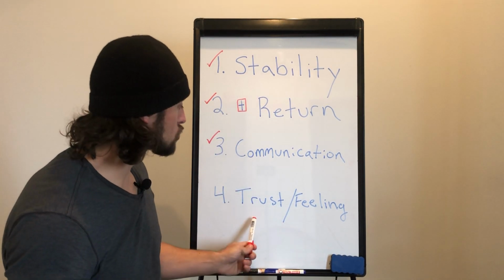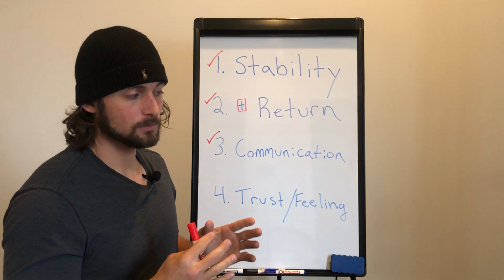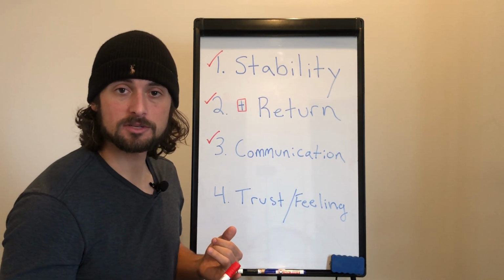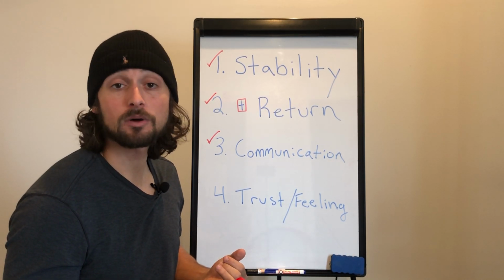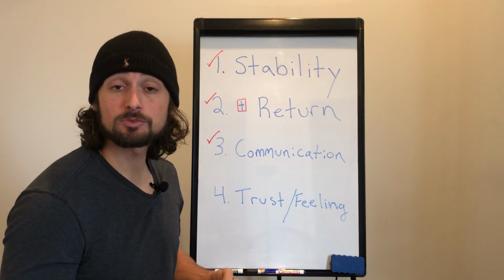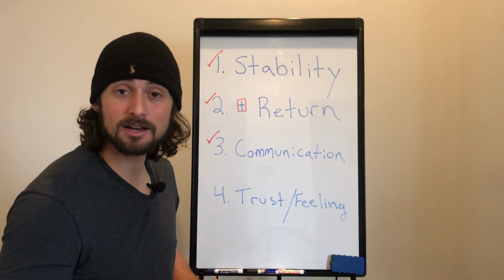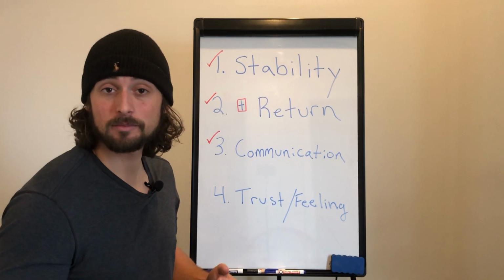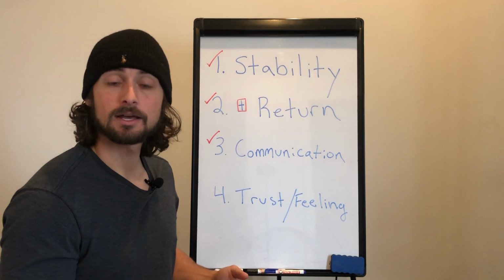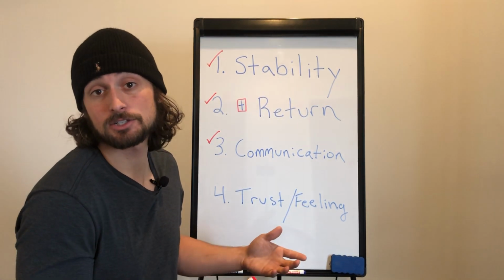Lastly, guys, trust and a feeling, okay? Now, do we trust the team we have in place? Did we trust the realtor that we used to buy the property? Did everything go well? Or do we want to find somebody else for the next deal? Was the contractor we used trustworthy? Was it smooth? Did we like the process? Was he on time? Was he trustworthy? Was he honest? Did he get the job done in a reasonable amount of time? Did he do a good job? Did his repairs hold up? Did the rehab hold up? Was the property able to be rented quickly? Okay, because it looked really good because he did such a good job.